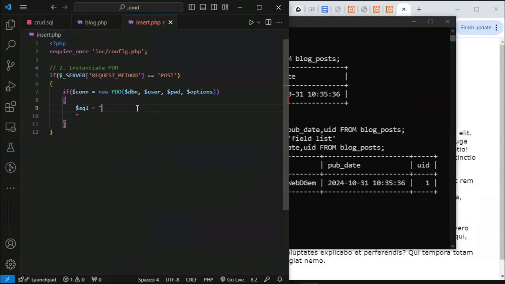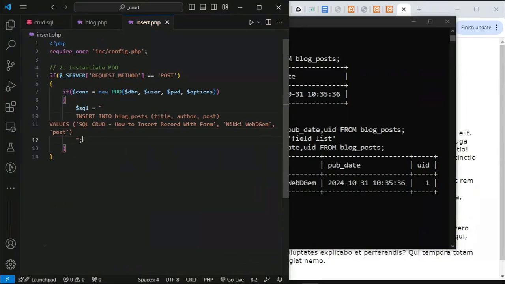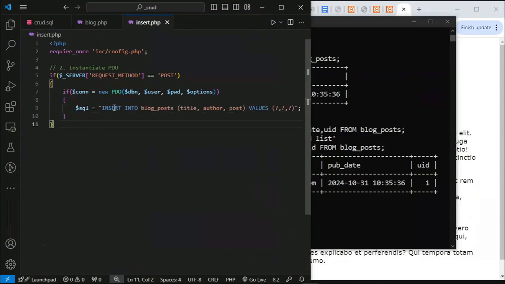You're going to put that code in there. And you don't put the semicolon at the end, you put it here. And you check the code: insert into blog post, title, author, post. And for the values, there are 3 values, see? And we're going to replace that with a placeholder, a question mark placeholder. And you can put this on one line. So you have insert into blog post, title, author, post, and the values are replaced with question marks, placeholders.